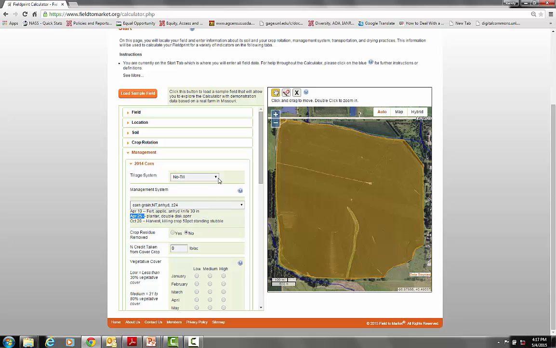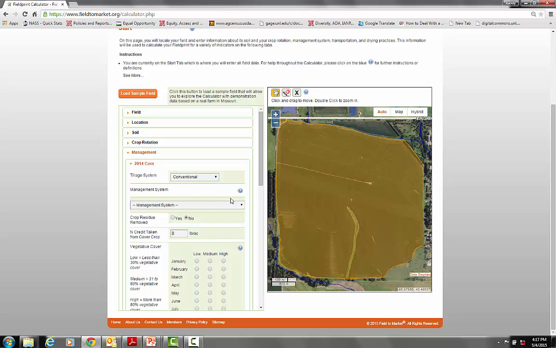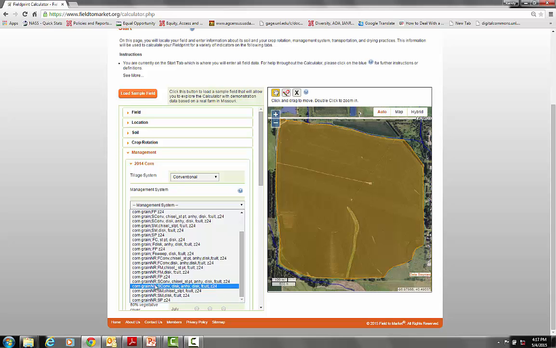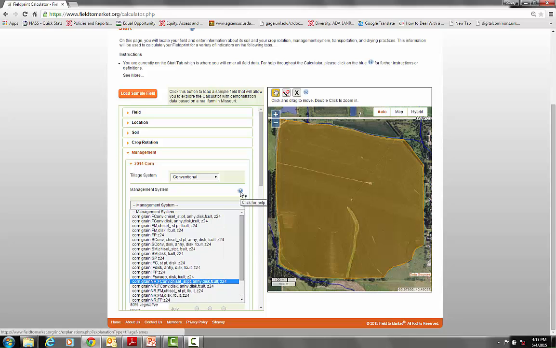That's what we use. Where it gets a little bit more confusing is when you do tillage. I'll explain why. Under conventional tillage, look at all your choices. Now, if you think about it, unless you're on 15 or 20-inch rows, all these down here, you can eliminate those. You have the help message here to help with what the codes mean. But basically, anything with an S means operations in the spring. Anything with an F here would be fall operations.